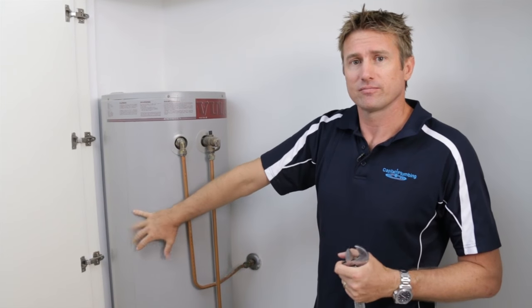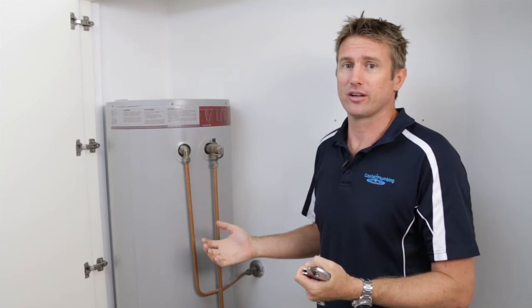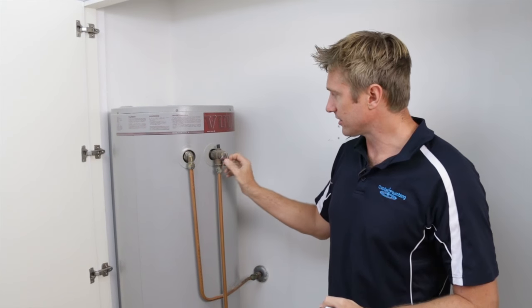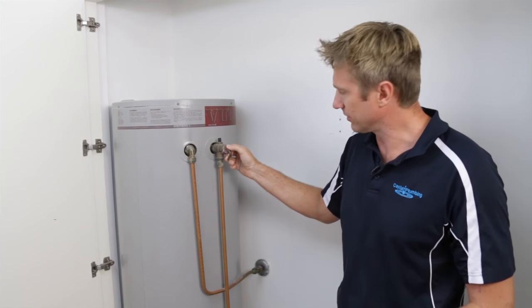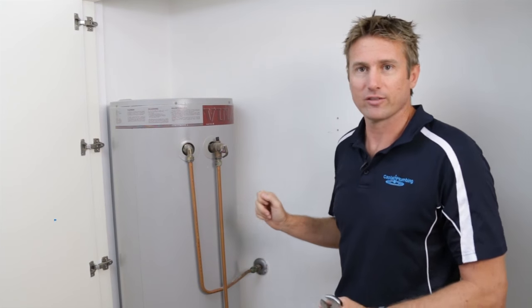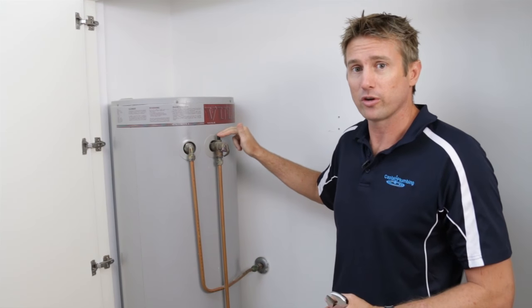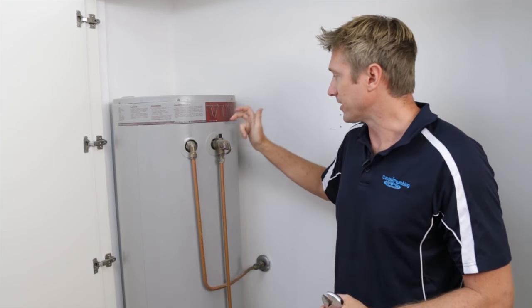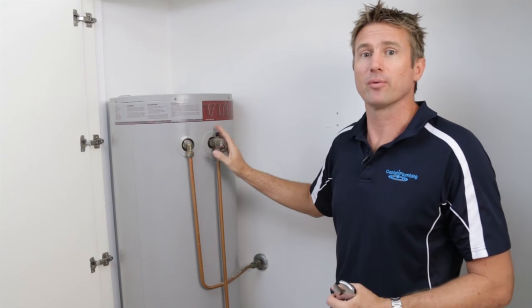When you use the water out of this, it fills up with cold water — hot water expands, so the pressure's got to go somewhere. To release it, just gently watch where it goes. This one's going outside, so you just gently release it. As you can see, there's a bit of a problem with this one — we'll be able to change it after this. If you notice that on your hot water unit, call the plumber because there is an issue with this valve. It's still working but it's leaking out of the top and it shouldn't do that.